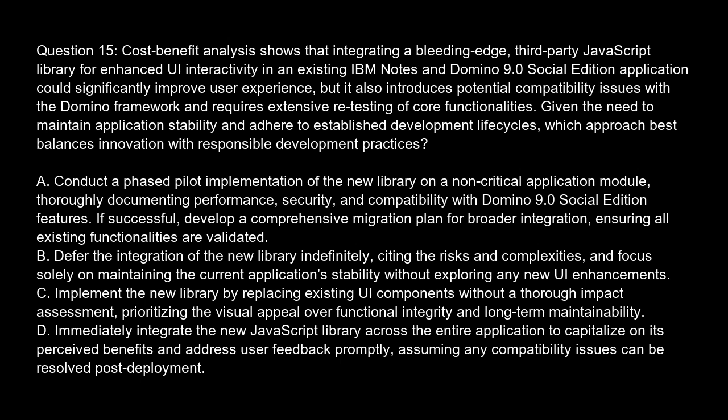Option B, defer the integration of the new library indefinitely, citing the risks and complexities, and focus solely on maintaining the current application's stability without exploring any new UI enhancements. Option C, implement the new library by replacing existing UI components without a thorough impact assessment, prioritizing the visual appeal over functional integrity and long-term maintainability.